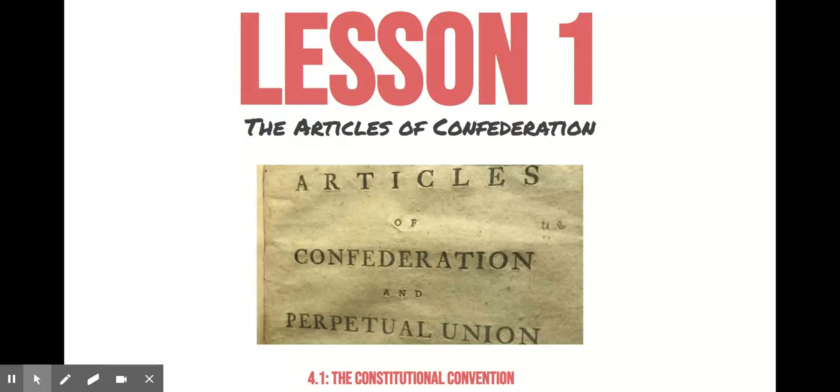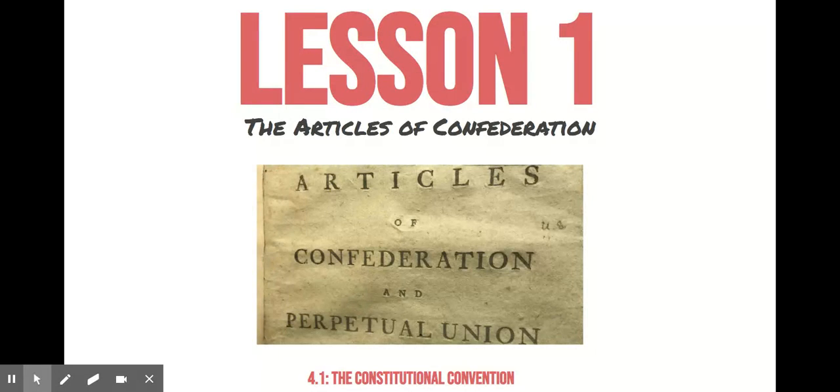So when that happens, the first thing a country has to do is figure out how they're going to govern. What are going to be the rules for government? You have to have government, right? Because remember some of the things we talked about, if you don't have government, then people can do whatever they want to do, and you have anarchy. And so, of course, we don't want that. So there has to be some government.